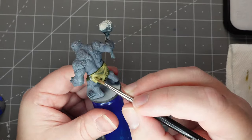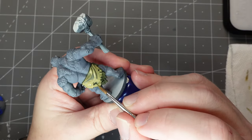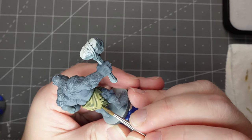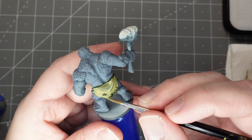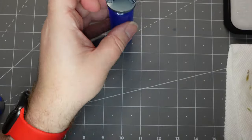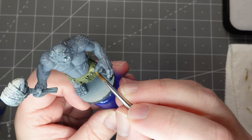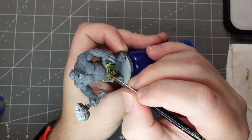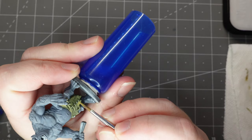So one of the things I love about painting minis is that you can make mistakes or you can change your mind on something and just paint over it. And we're working with such thin paints that it's not going to ruin the model if you change your mind. So this allows me to give the perfectionist in me a break and to try new things because I can always just paint over it later. And that's a very liberating feeling when doing something creative like this.